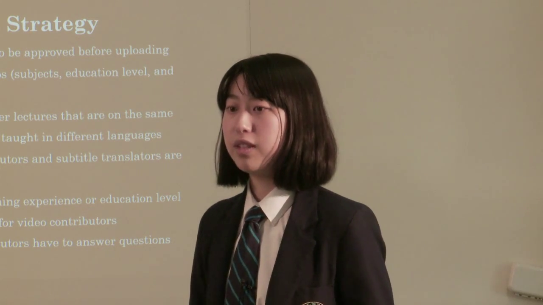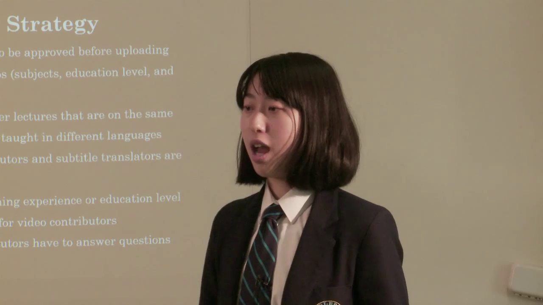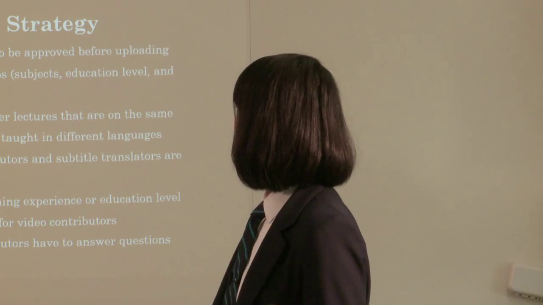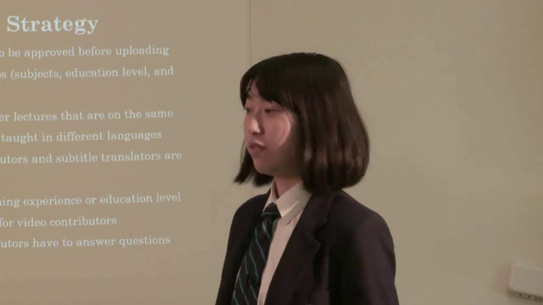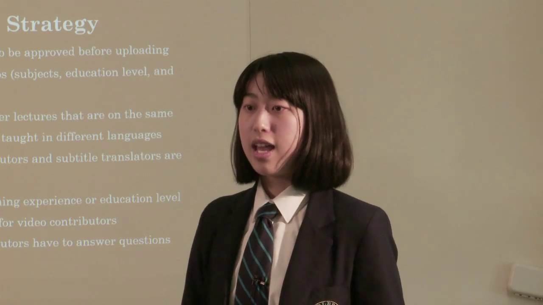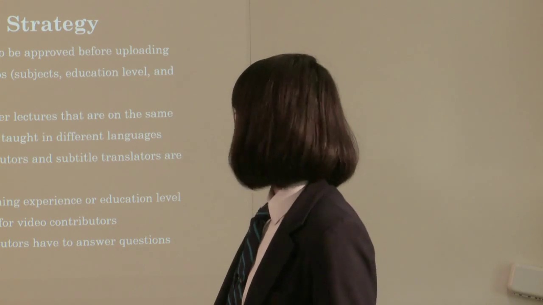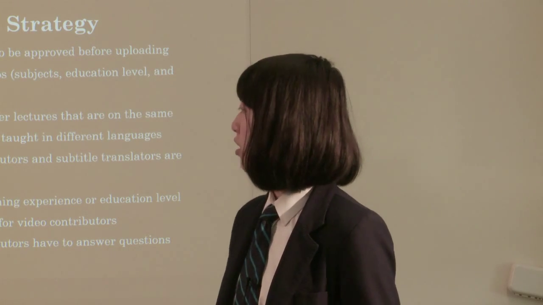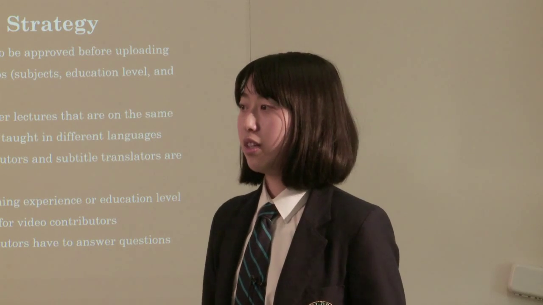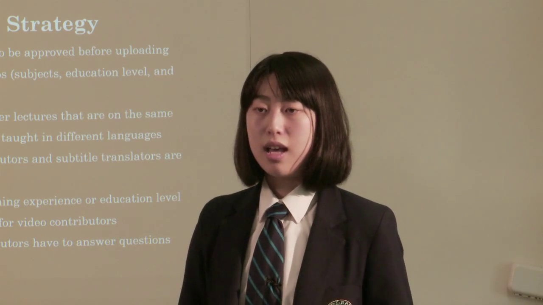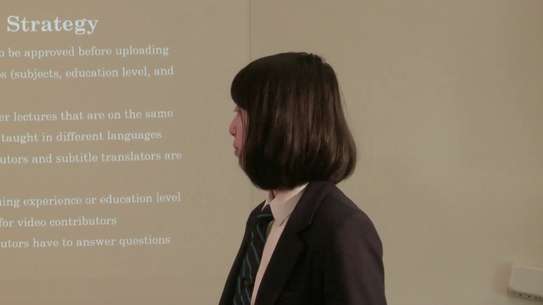Videos have to be approved by leaders in order before uploading, so that we can make sure that the information is helpful for learners. At the same time, we are also going to use a reward system in which the video contributors and subtitle translators are rewarded. Proof of teaching experience and education level are needed for video contributors as well as professors. The video contributors have to answer up to 5 questions, and if some of the learners ask more than 5 questions, then the video contributors will be rewarded with points.